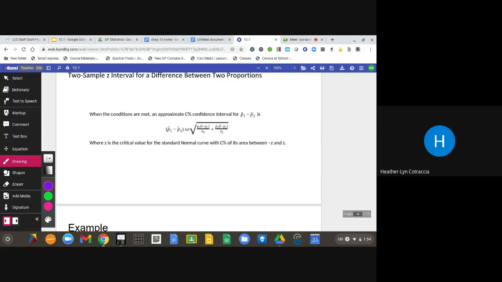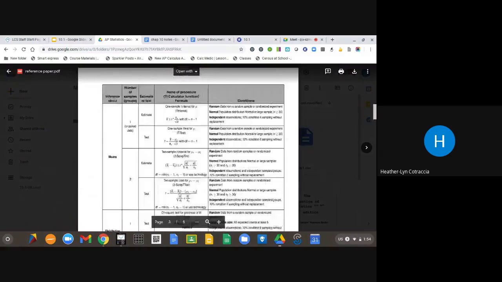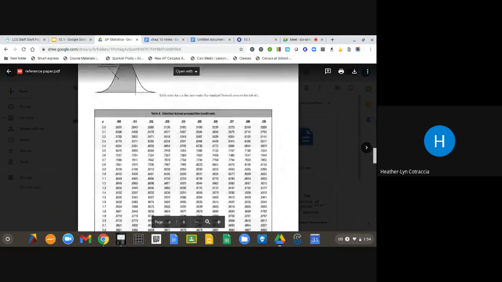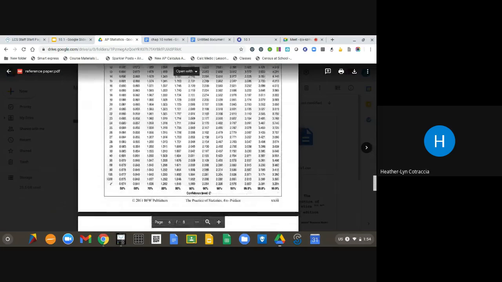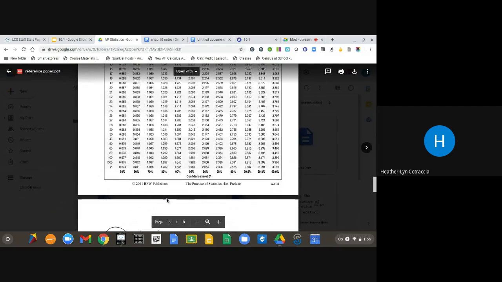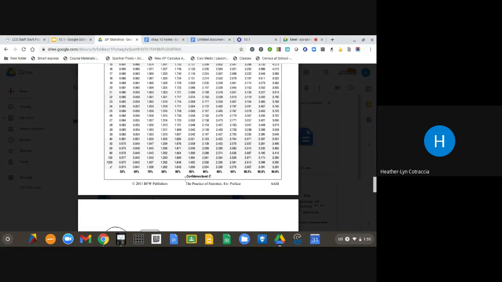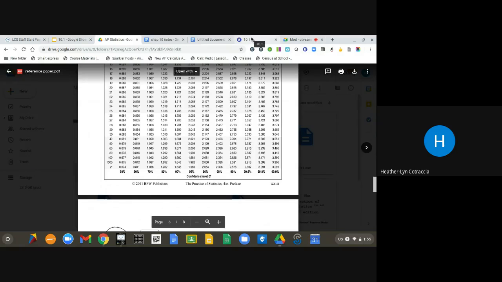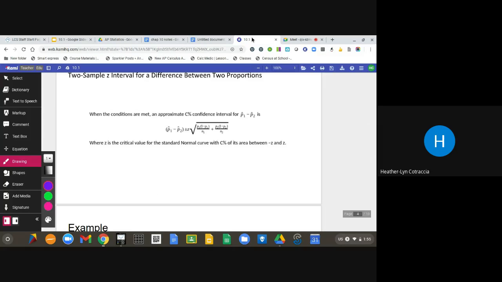There's the formula. Your z-scores, again, we've already listed these, but you could have a 90%, a 95%, or a 99. Those ones you should have already jotted down, which, by the way, actually are in the reference paper. If you scroll ahead in your reference paper to, I think it's table B, it's the t distributions, but at the very bottom, it does give you the z-scores. So if you notice right here, there's your 90% z-score, there's your 95%, 98%. So they are in your reference paper as well. I think I've said this before. Your reference paper is really very, very handy to have.